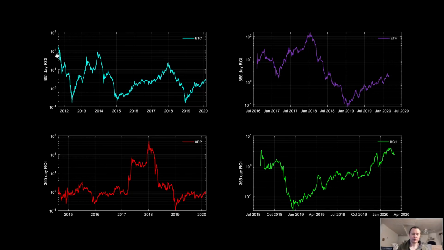So if you're holding Bitcoin for 1 year, it would have peaked over here at a little over 100x in 1 year. Hopefully that would have satisfied some people. Again, another almost 100x back at the end of 2013 in 1 year. In 2018, it saw like a 20 to 30x in 1 year. And if we were to continue decreasing, then maybe the next peak will be like a 3 to 4x in 1 year.